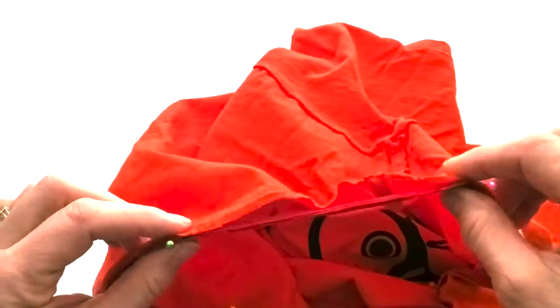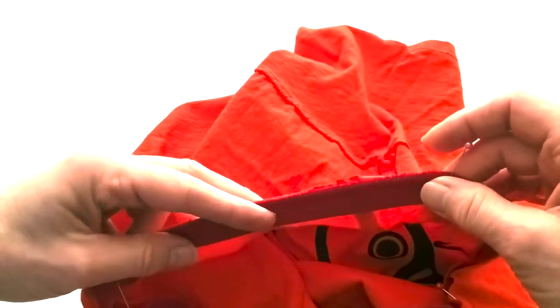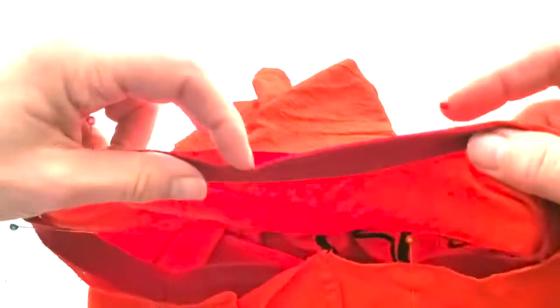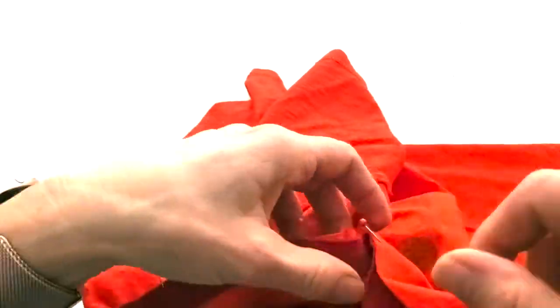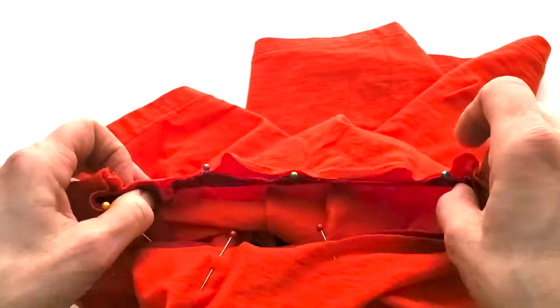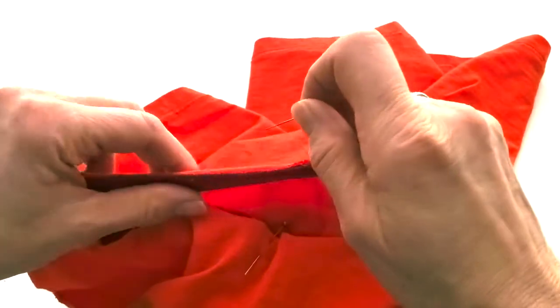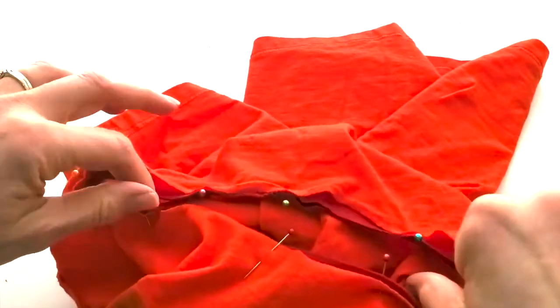Now each section needs to stretch a little bit, because remember, on this shirt as well, I'm just making the neckline a little bit deeper. And so you're just pinning in between each section now. So just stretch, grab the centers, always keeping your edges together. Okay, so there, I've got it pinned together all the way around, kind of with that fullness evenly distributed. And I just check it, like if it looks like one section just has more than another section, just redistribute that. Okay, you want it looking even.